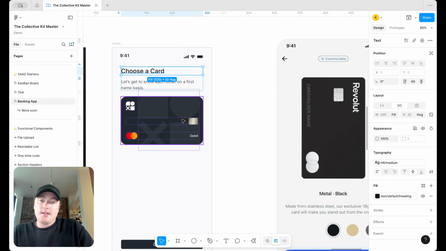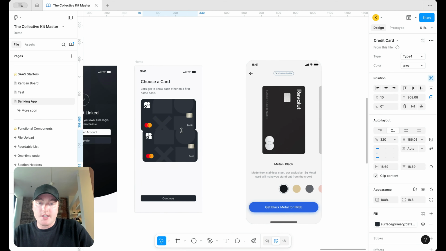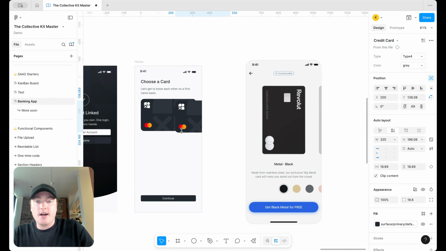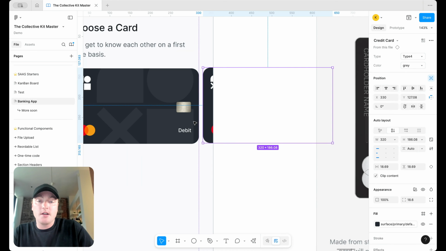Now, one thing as well that I kind of like is how Revolut does this. Again, I'm just adding absolute positioning here for now to play around and identify the look and feel that we're going for. And then what we're going to do is bring out all these elements once we identify the look and feel and actually add in the prototype interaction. So as you swipe, the card's going to change because, again, that looks really good in an interview or also just for our own projects as well.